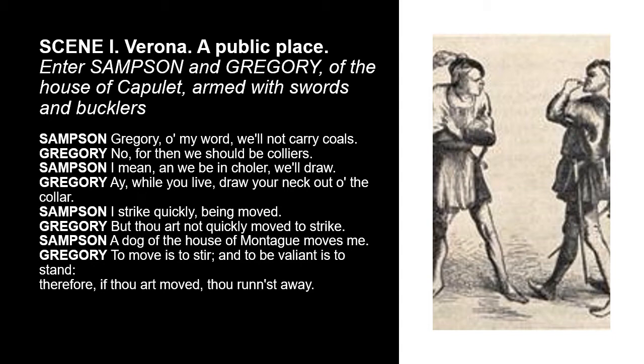Now, as Samson and Gregory move forward, you need to be aware these are not the main characters of the play. Shakespeare loves to delay introducing the most important characters and use minor characters, especially early in his plays, to set the stage for the action that's going to take place. So here, to dramatize the conflict between the families, we start out with the armed Samson and Gregory in the marketplace. Shakespeare also starts to play off with a ton of jokes. The jokes, if you get them, help ease you into the action and help with the suspension of disbelief.